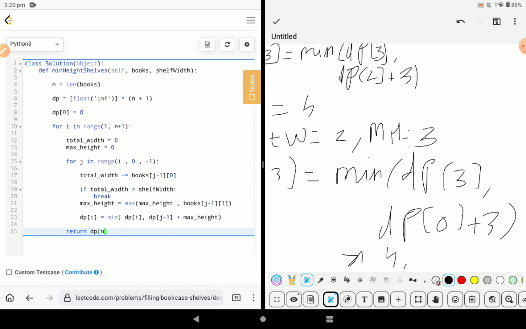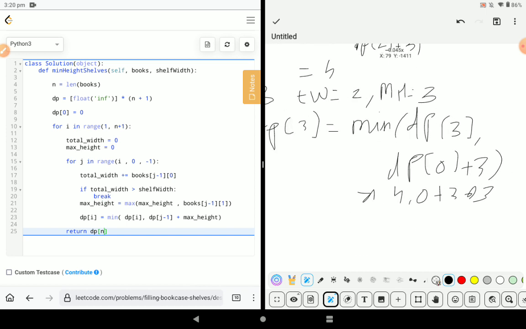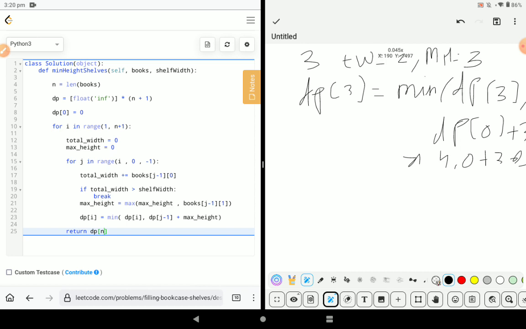So it will be minimum of 4 comma 0 plus 3, which is 3 over here. So we have dp of 3 equal to 3.